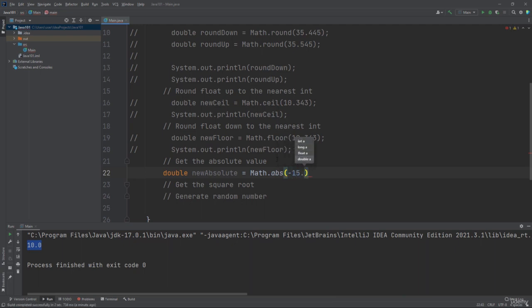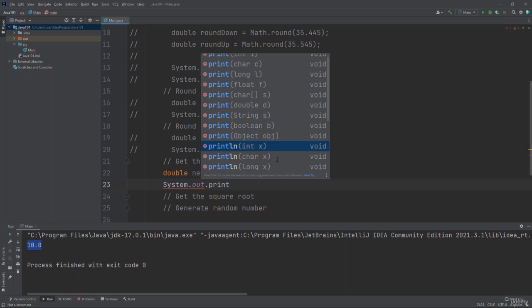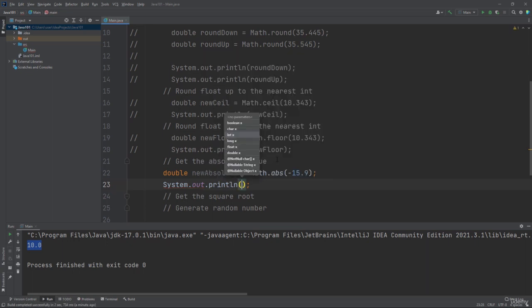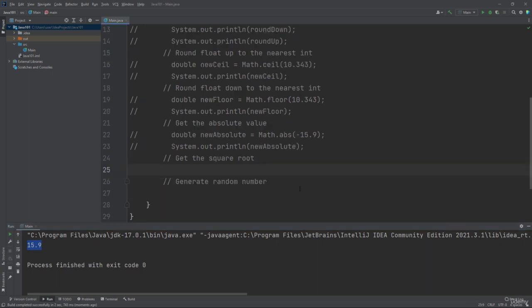Place a value inside the round braces of the abs method here, as you can see, and the println method to display the output or the result for this operation on the screen. The variable name is the new absolute variable. Hit the run button and you will get 15.9. This is the absolute value for minus 15.9. You will get this positive value 15.9 in the console window.